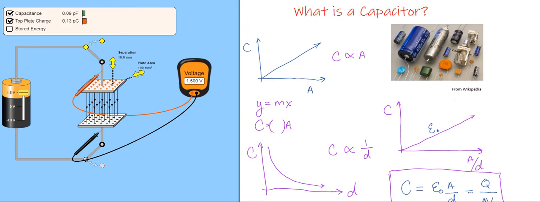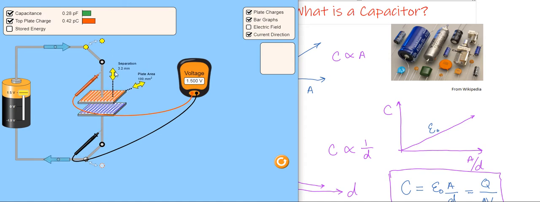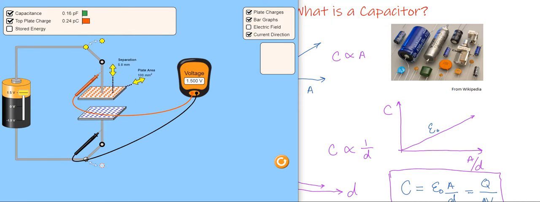Now, if we look at the scenario over here, where we have the potential difference established across the plates, if I go ahead and turn off the electric field just to get rid of some lines, and I go ahead and change the separation distance, I see that because I have a battery fixed across these two spots, the potential difference is remaining the same. But as I change the geometry of the capacitor, hence I'm changing the capacitance, the amount of charge has to change in order for the voltage to stay the same. Or in other words, because the voltage will stay the same and the capacitance is changing, the charge has to change to stay equivalent to the potential difference.